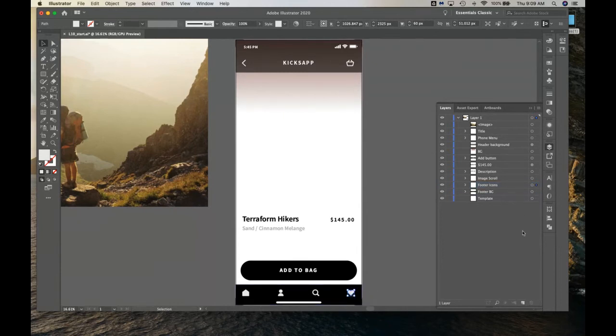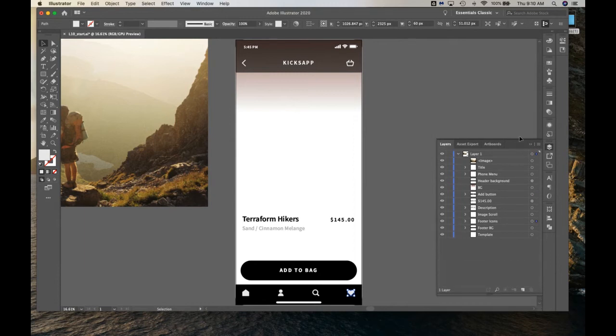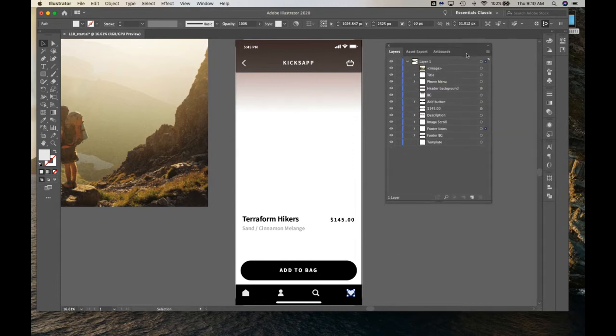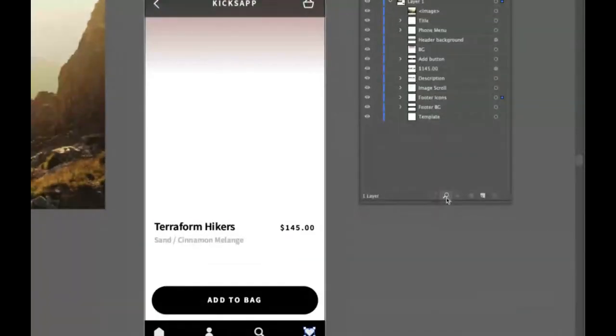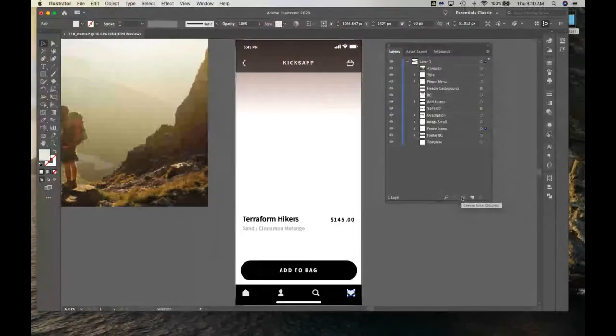But what I'm going to do is, I haven't really looked at this yet, at the bottom of my layers panel here, this is a little closer. I've got a couple other things that I can look at. I've got this little search indicator. I can locate an object. I can create layers. I can delete things that I've selected. Sublayers can be clipping masks, releases. So there's a couple little things that we'll try today.